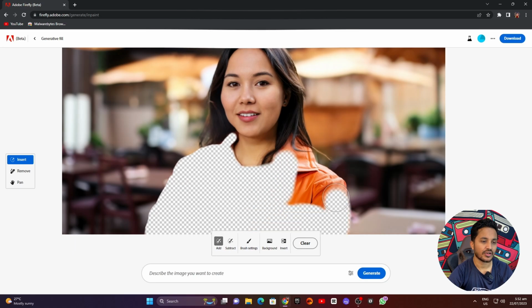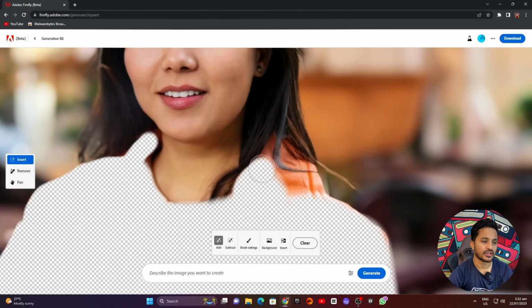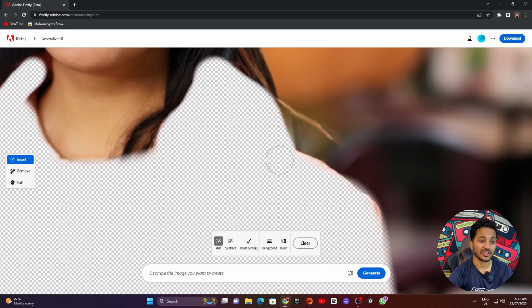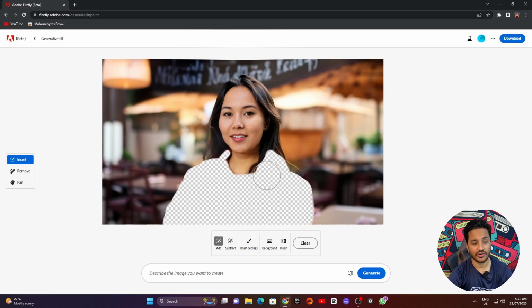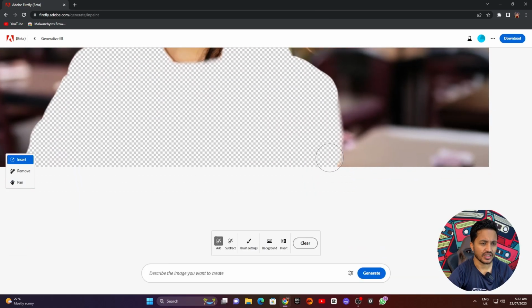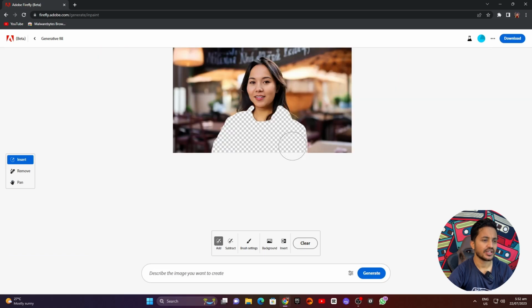I want to select all the area where the clothes are appearing. And it doesn't matter if some of the hair is in the way. AI is going to, as I said, do its magic and add extra hair if we remove some accidentally. So you guys can see that we made the rough selection. I think this is good enough. Let me just see, I think this area is left. So okay, I think now we are good.